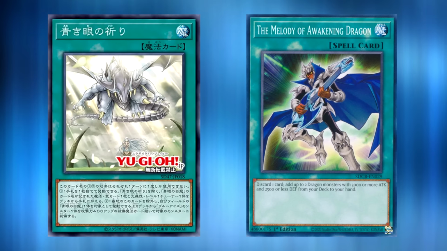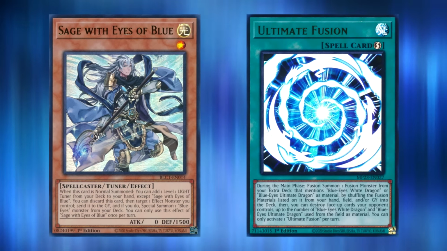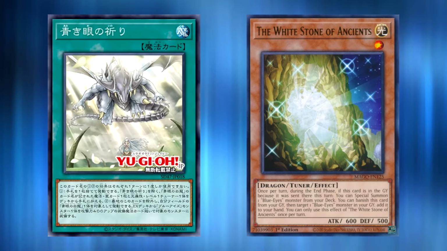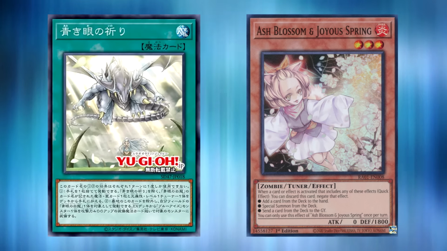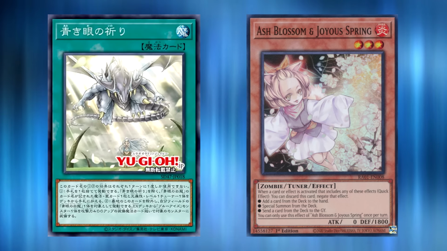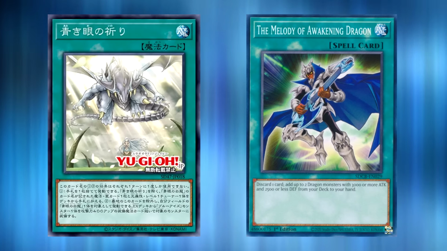The first effect is obviously good. It's kind of like Melody, but you're gonna grab a tuner monster plus a spell or trap that mentions Blue-Eyes, which is a pretty good 2-for-2 trade. Blue-Eyes cards obviously often have graveyard effects, so the discard doesn't really matter that much. Now, just like Melody, this card does lose to Ash pretty hard, but I'm not really sure if that's the biggest deal. This deck already wasn't the best against Ash Blossom, so nothing new here, but at least you have another card that you can activate, not just a Melody, that does set you up.